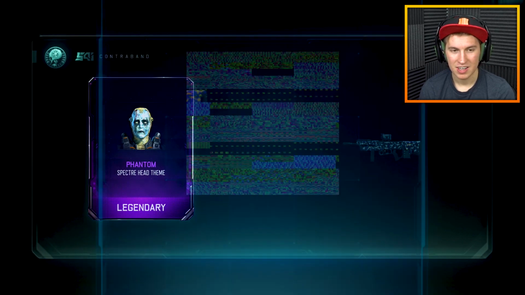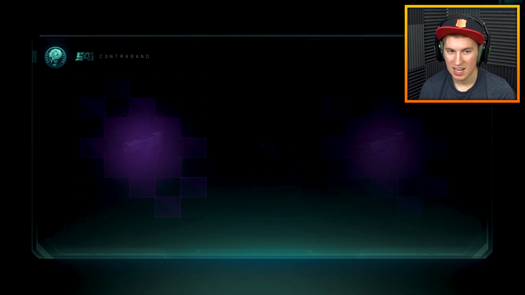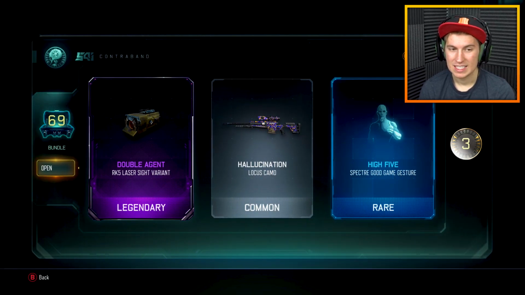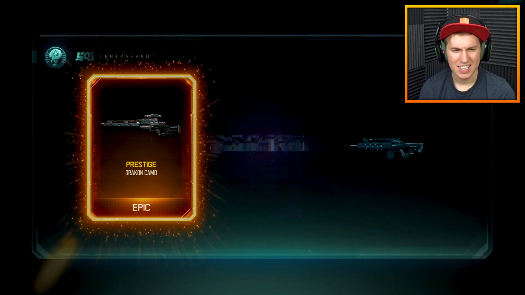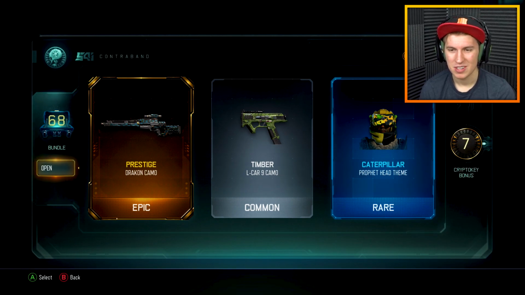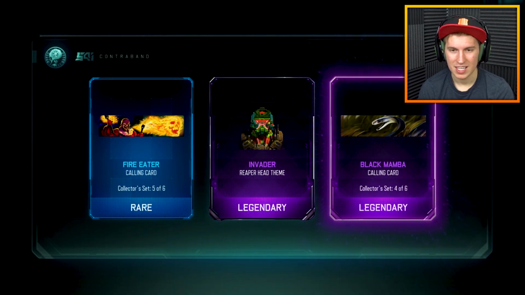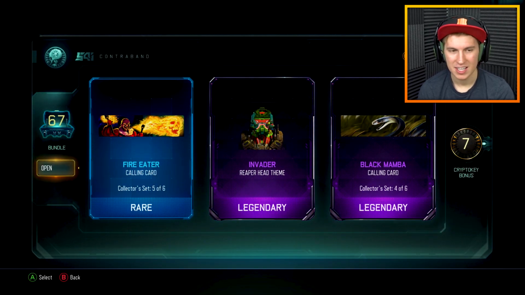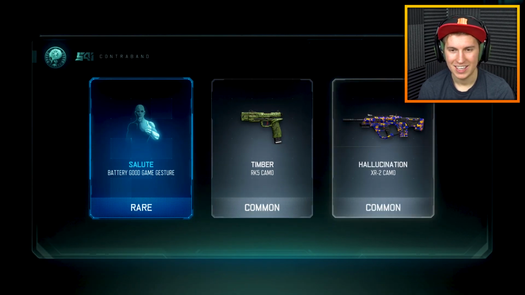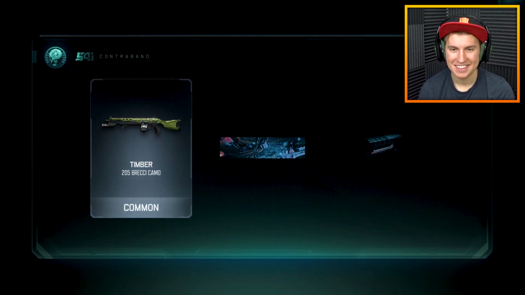Ooh, we're getting a lot of commons out of these. That's not something I like to see very much, because I pretty much have just about every single common item in the game. So I don't know, man. We're getting a lot of three crypto key bonuses. This is weird. Okay, it's like a 3 and a 7 are the two things I get. It's really weird, but whatever, I guess. Black Mamba. 7 again. Nice. We're over 1,000 crypto keys now. Come on. 66 more. Come on, dude.